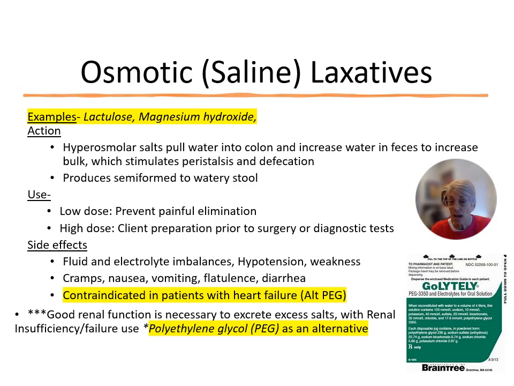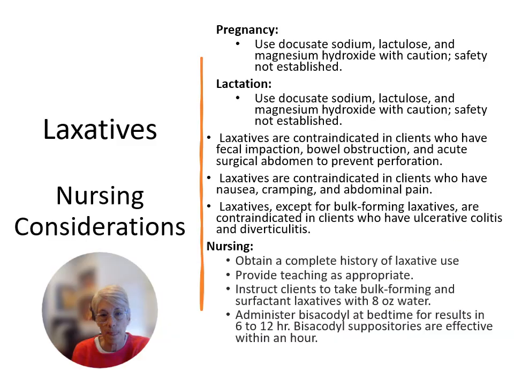All right, then we have our magnesium hydroxide for anybody else, and it's a good laxative to clear for procedures or surgeries. And then we have our polyethylene glycol for our renal and our heart patients. So three different buckets here, all osmotic laxatives, and that's how we use them and why we use them. All right, moving on.